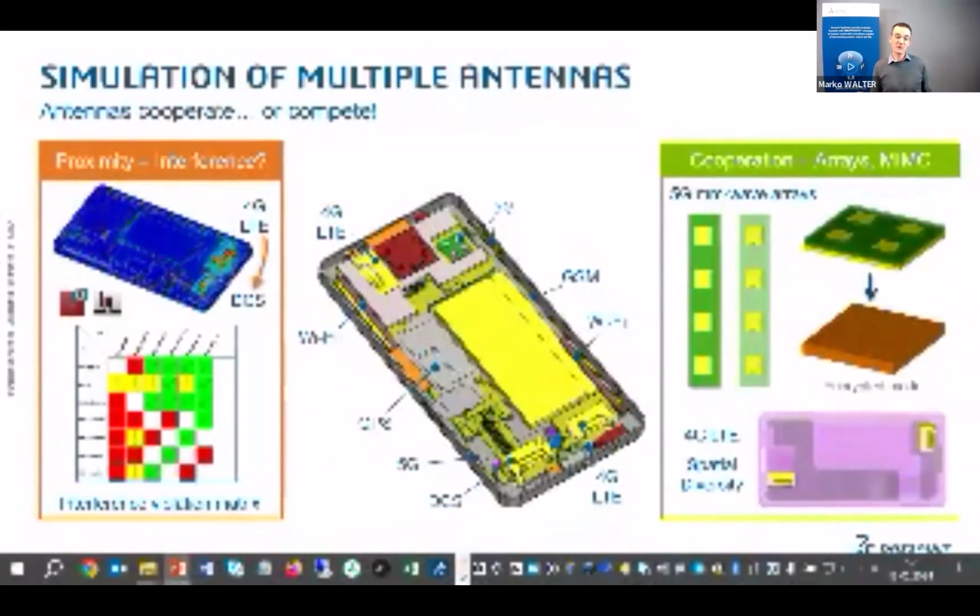Of course, multiple antennas can also act in cooperation with each other. And we're often using this principle, either to put antennas in arrays. For example, in this phone, we've got 3 5G millimeter wave arrays. So it's not that old. We've built that into this concept. Or you might have a multiple input, multiple output configuration, a MIMO configuration, which the 2 LTE antennas here are doing to provide spatial diversity.